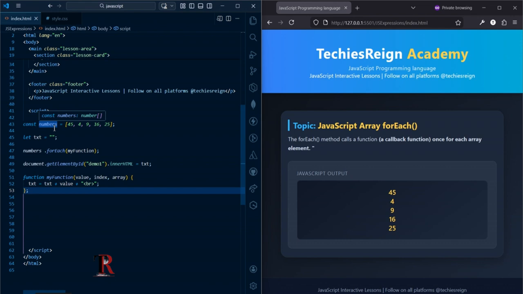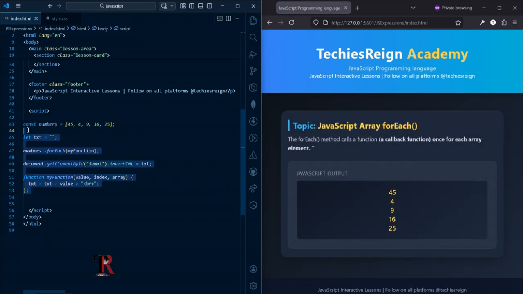Now, this example can also be written by omitting the index and array and using the value only, and it will still give you the kind of results that you want. So let me show you what that basically means.